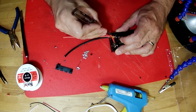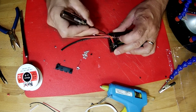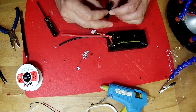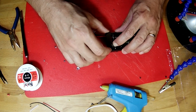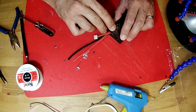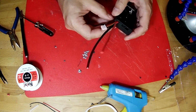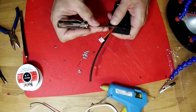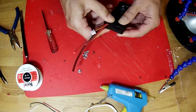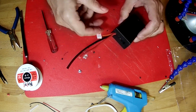And now we should be able to reinstall our cover. So the cover sits right like this. Press it into place. There. So now the cover sits down here flush like it needs to for this cover to go in and slide into place.